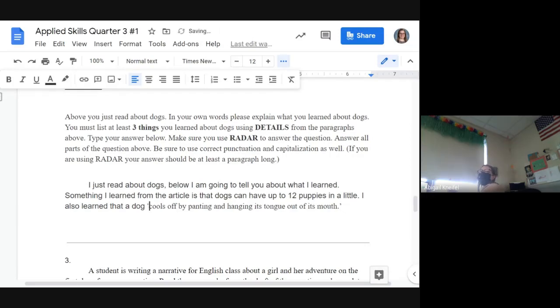Okay, so what would you do then? You would just type it out. You can write the exact same thing if you put it in quotes. That's the whole point of putting in quotes. That's a direct quote from the story. You can do that. It's totally fine if it won't let you actually copy and paste it.